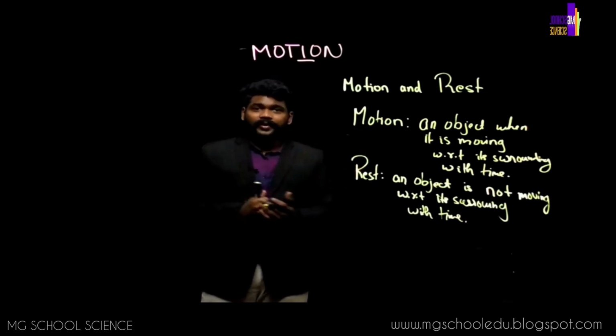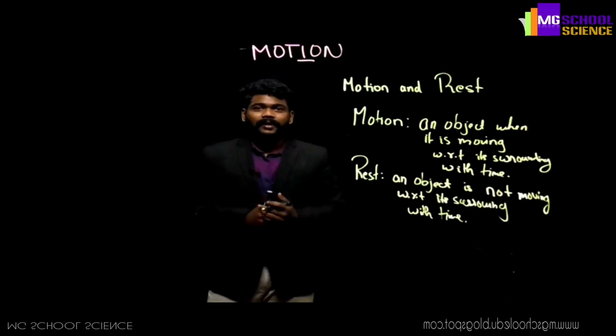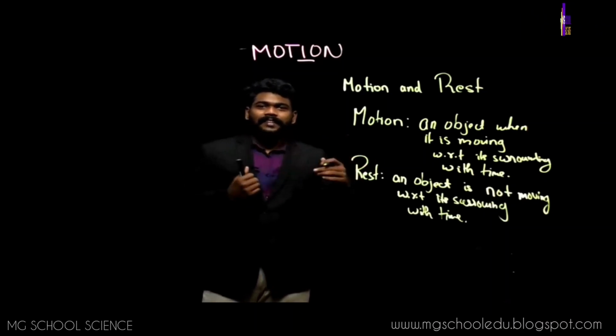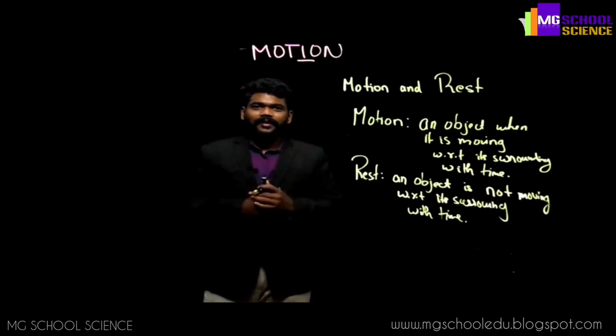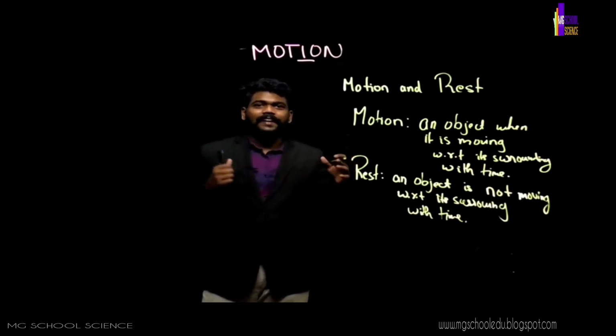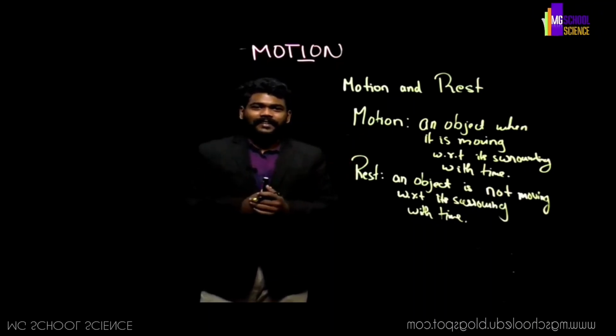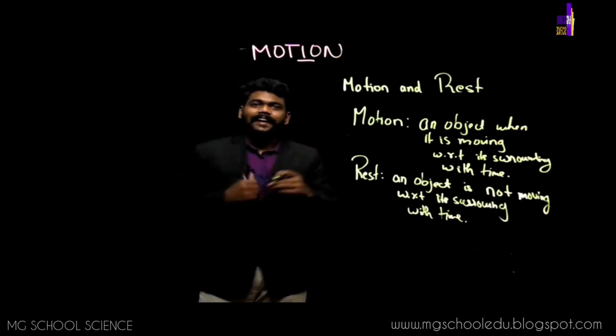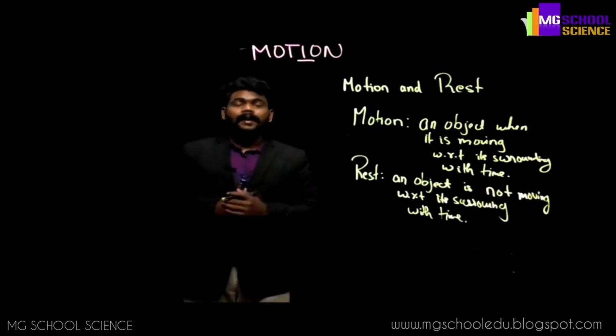Now, where do you see motion and rest in nature? You will see a lot of examples, right? For example, the earth moving around the sun is in motion. Say birds flying, they are in motion. Another one is if you are standing still, then that's an example for rest.